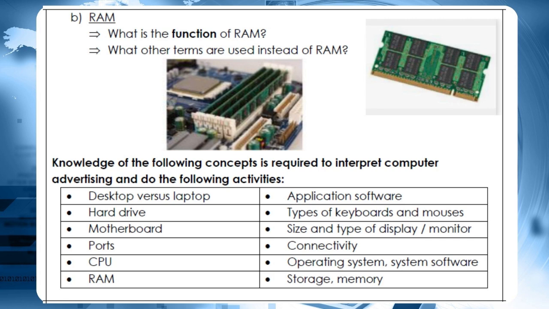Knowledge of the following concepts is required to interpret computer advertising and do the following activities. Desktop versus laptop, application software, hard drive, types of keyboards and mouses, motherboard, size and type of display/monitor, ports and connectivity, CPU, operating system, system software, RAM, storage, memory. Write a short paragraph on each of the concepts on the left as indicated.